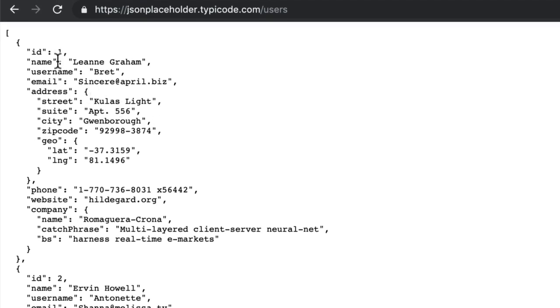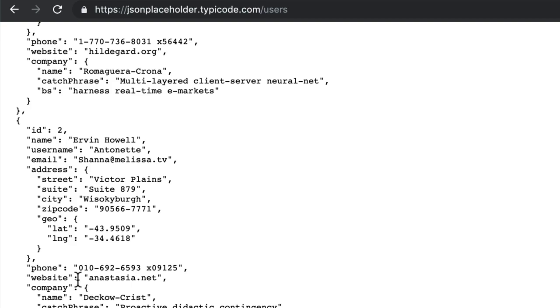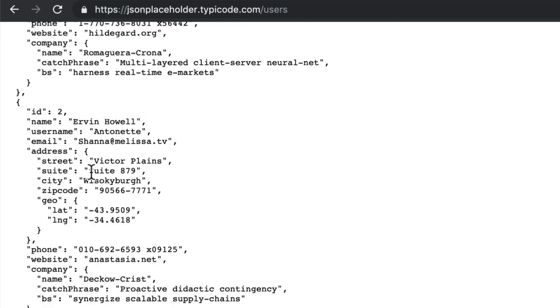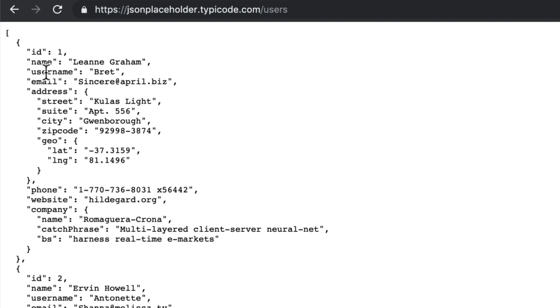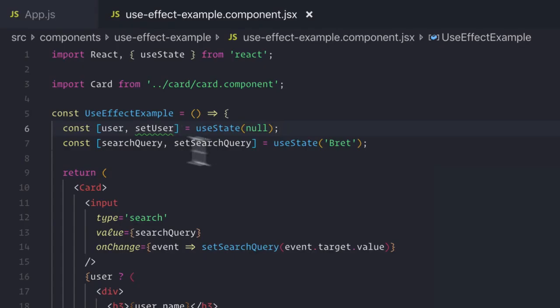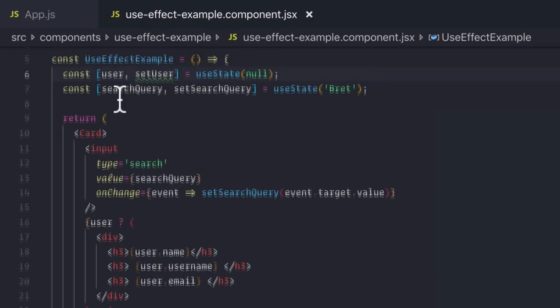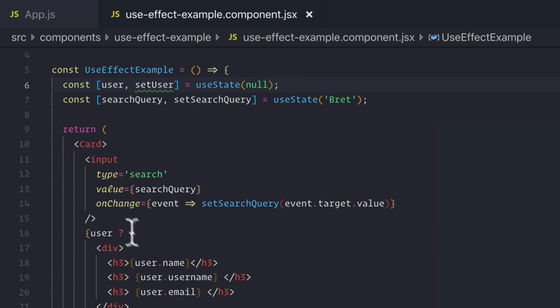So right now we have some input. Depending on the name that you type into this input, we're going to make an API request to our JSON placeholder to get some specific user in this user list by the name of this user, specifically the username. If we look at the code, we haven't written it yet, but the structure of the HTML is that we have some simple input.